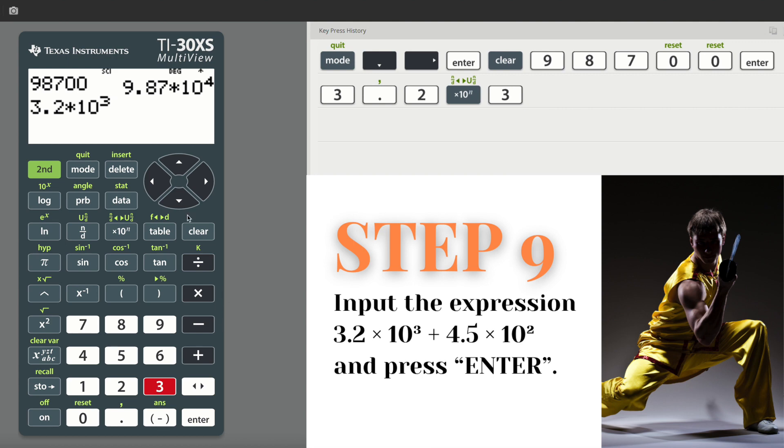Now, use your arrow key to get out of that before you hit the plus button. And we're going to say plus 4.5. And again, I'll use the times 10 to the n button. And it's times 10 to the second. So I'll type in 2. Hit enter. And there you go. It added numbers in scientific notation and gave me the answer in scientific notation.